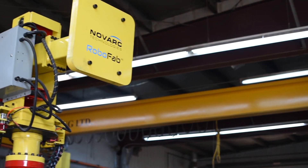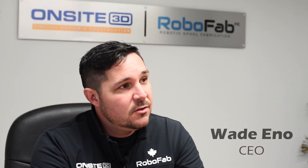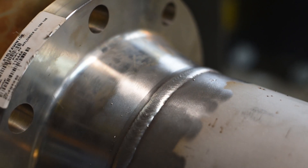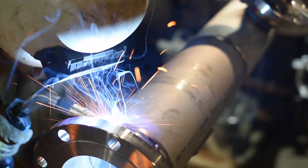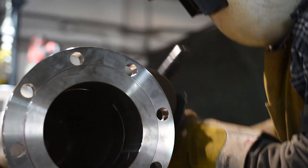We have commissioned our first spool welding robot and we've moved from carbon to stainless steel. We're seeing a significant impact in cost, schedule, and quality by utilizing these semi-autonomous procedures. We've been able to increase efficiency by almost 50% with carbon piping and around 65 to 70% with stainless steel piping.